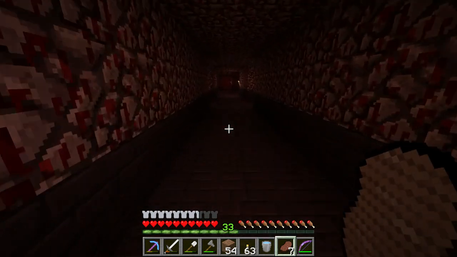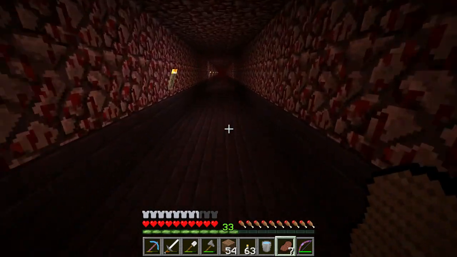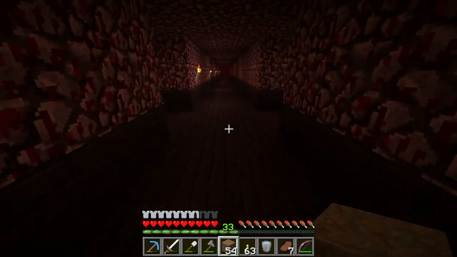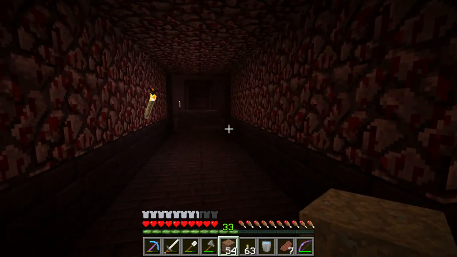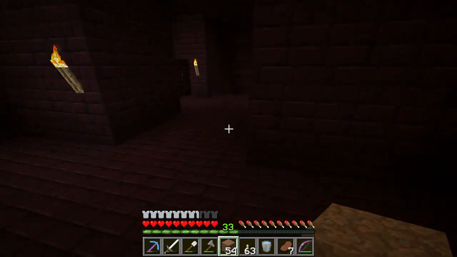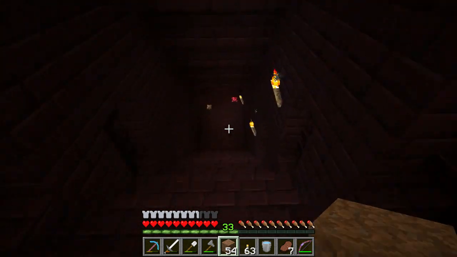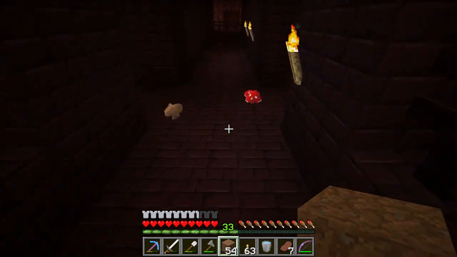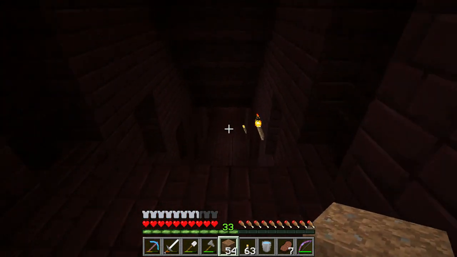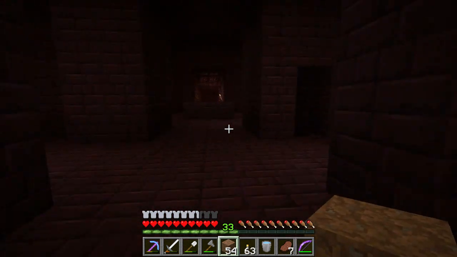So this place is absolutely massive. There's like 3 different levels to it. Tons of blaze spawners and stuff like that. So it goes down here, down there, down here, and then if we go down here, I think there's another staircase down. Yeah, right here. So this place is pretty huge.